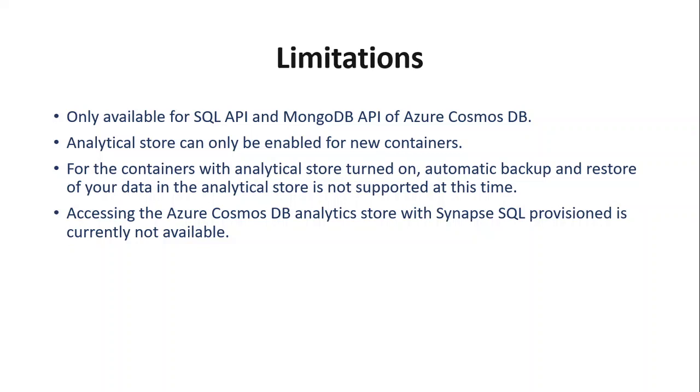Probably in future you will have it, but there is one good thing: we have backup and restore for the transactional data. And the last limitation is that we can't access the Cosmos DB analytical store using Synapse SQL provisioned at this time, but we can use our Synapse SQL serverless pool and Azure Spark pool.